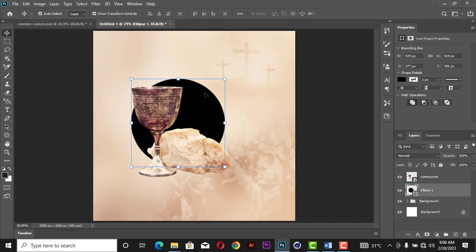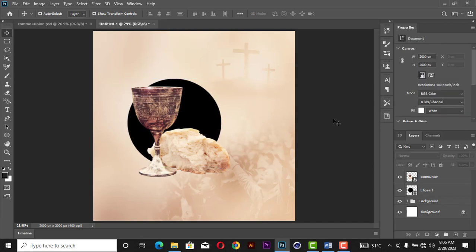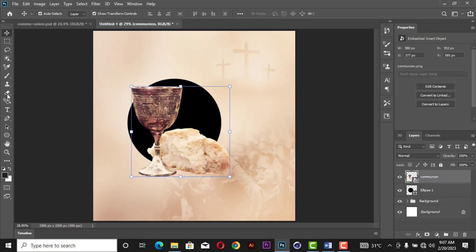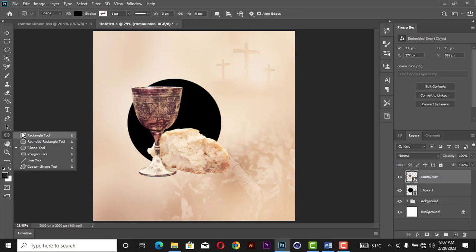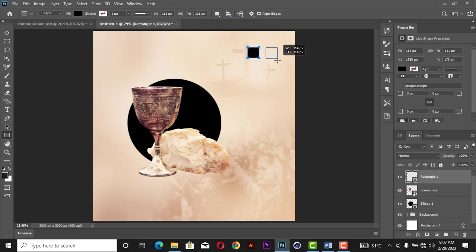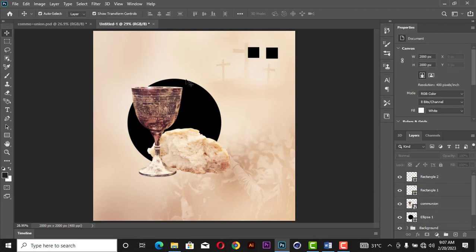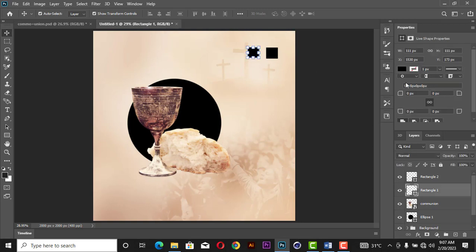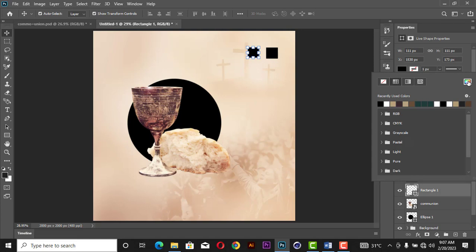If you want to pick colors, this is where I pick most of my colors from. Some of us will ask, how do you get colors that you use for design? This is where I pick my colors from, the image, the main image I'm using. So I'll come to this place. This is the color.